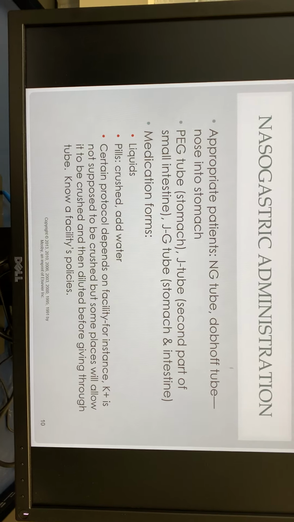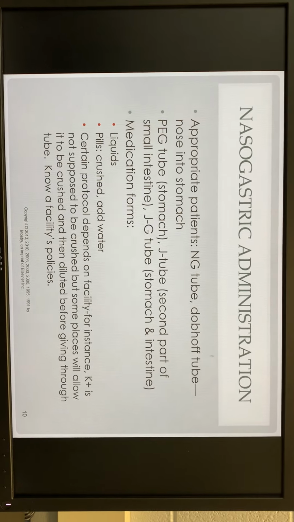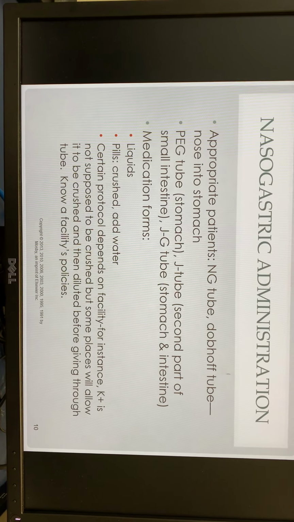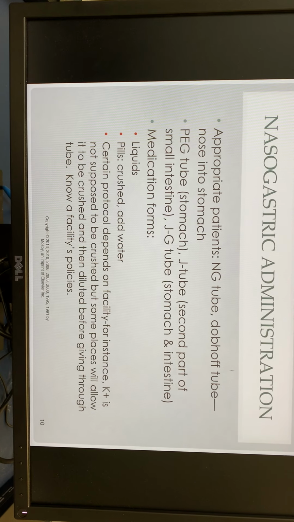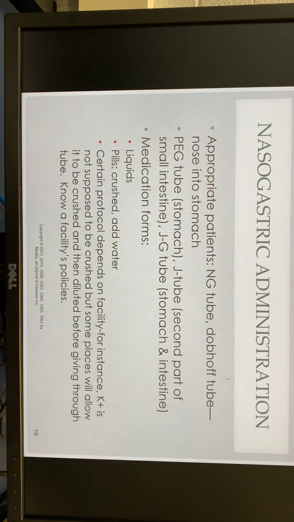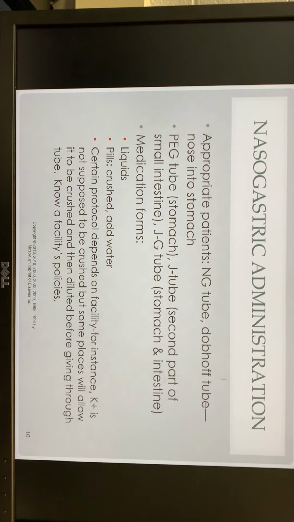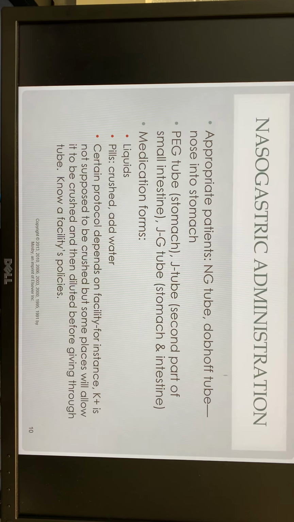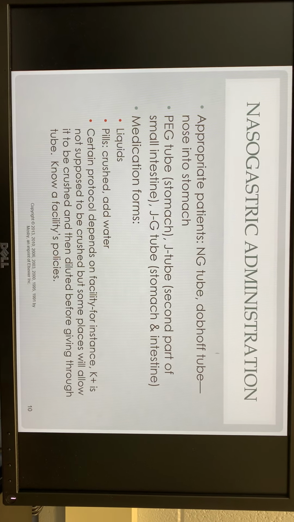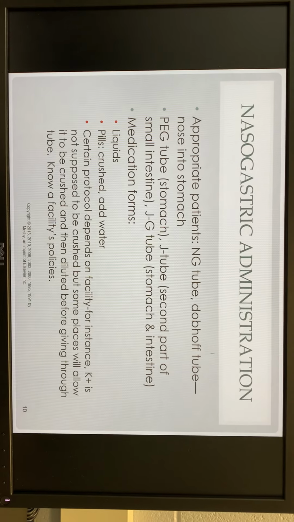And like I said, a lot of what you do is going to depend on your facility protocol. For example, potassium administered through the tube is not supposed to be crushed, but some places will allow you to crush potassium and then dilute it thoroughly before giving it through the tube. You just have to know the facility's policies. When in doubt, don't do it until you check and make sure that in the policy and procedure manual, it is okay to crush that particular potassium and dilute it with water.